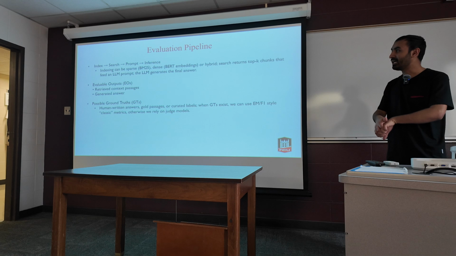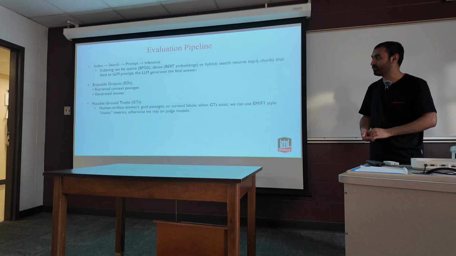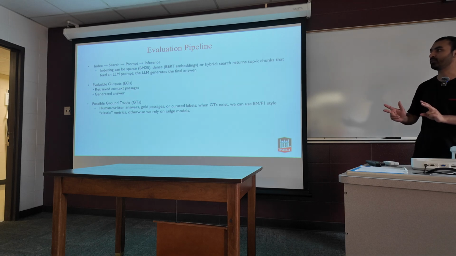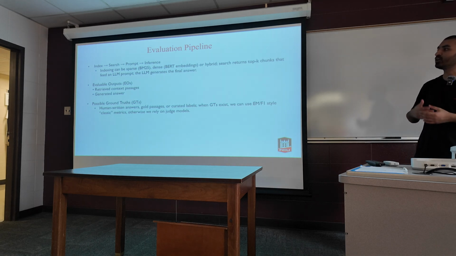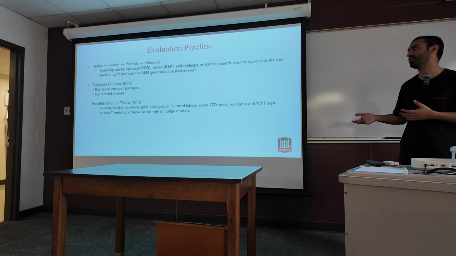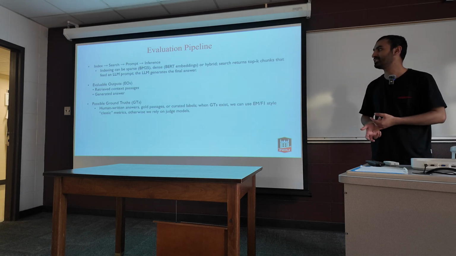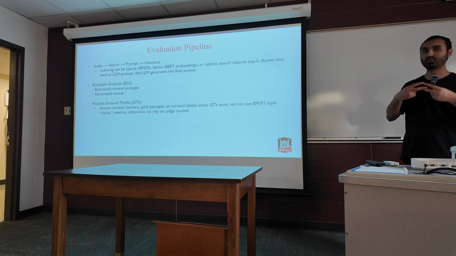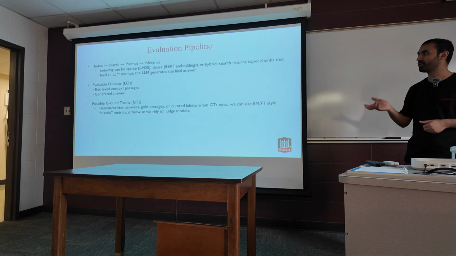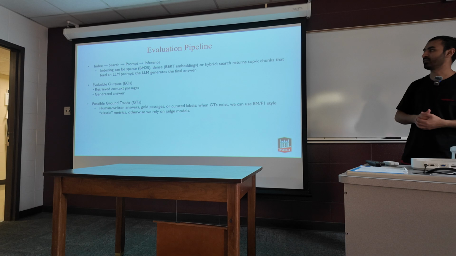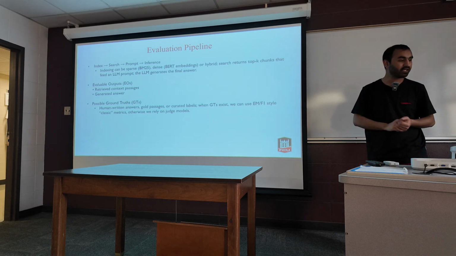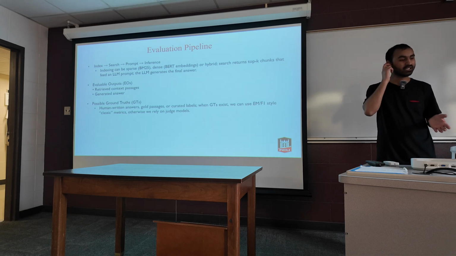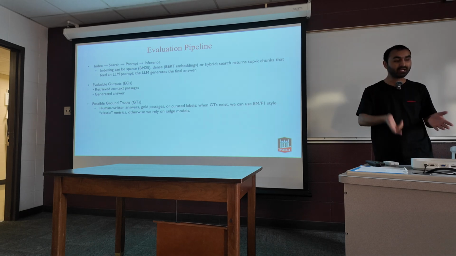So to evaluate the output, there are mainly two types of output. One is from the retrieved context, the vector database, and another is the information from the LLM generator. So we are getting two types of outputs: one from the vector database, another from the LLM generator. And the possible ground truth is a human-written answer or some gold passages. They have some curated labels where ground truth exists.